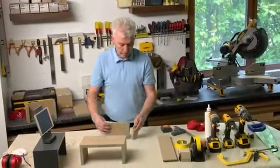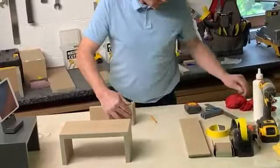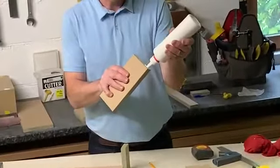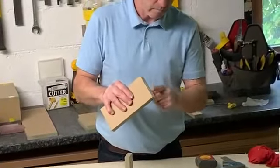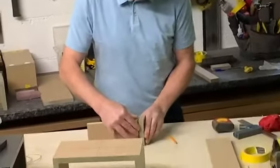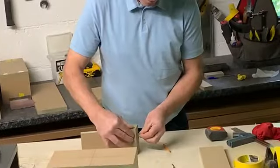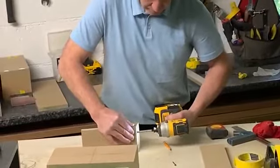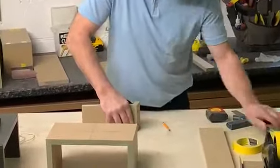So what you do here, I have it pre-drilled. And I'm just going to put some glue on that edge there as well. Rub the glue in. That's just to make sure that all the surface is covered. And this is where we're using our two screws. That just goes in there. And I can use a battery screwdriver, or I can use a hand screwdriver.